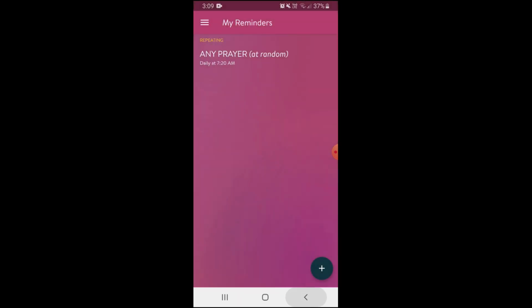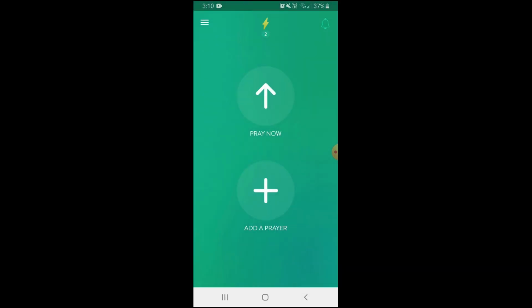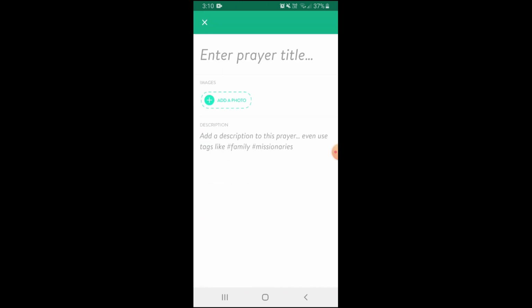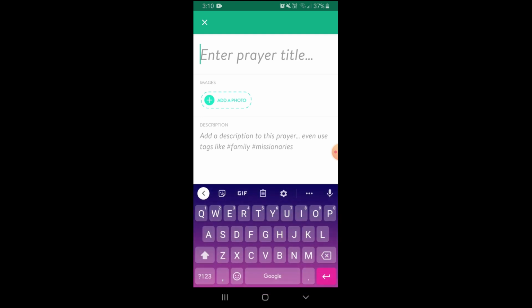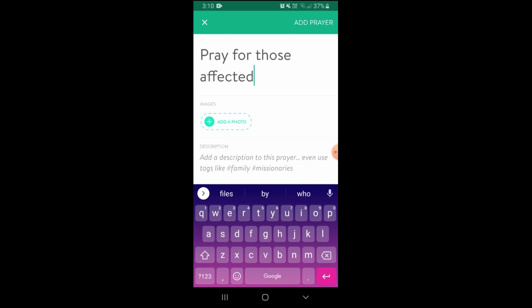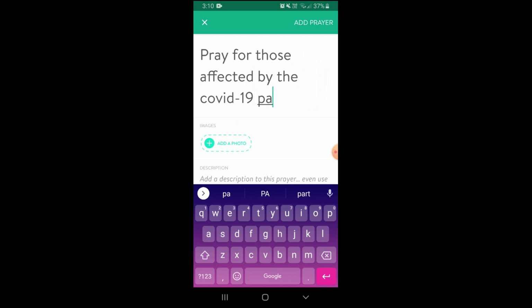I'm just going to show you how to add a prayer now by going back to this main screen, and it's quite simple. Add a prayer. Click on the plus button. Where it says enter prayer title, I might just write here, pray for those affected by the COVID-19 pandemic.